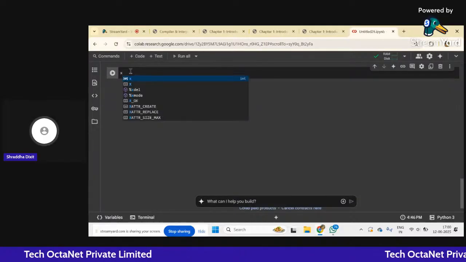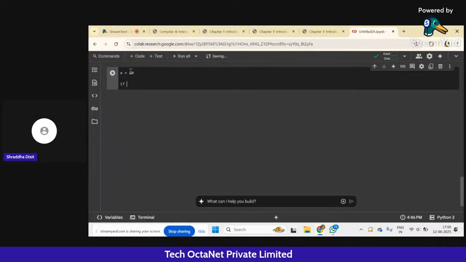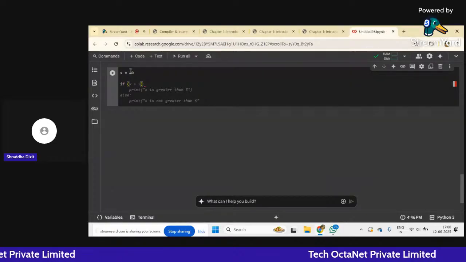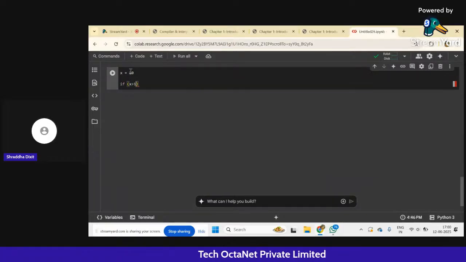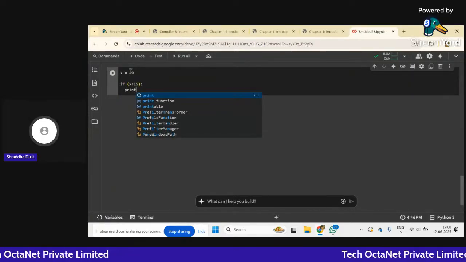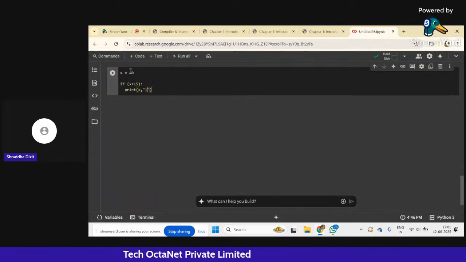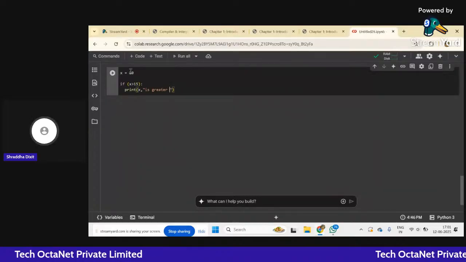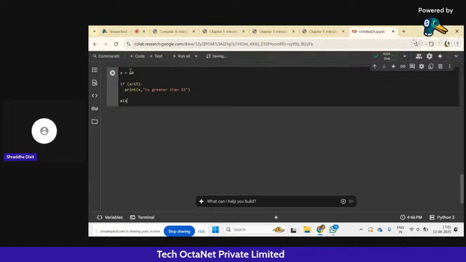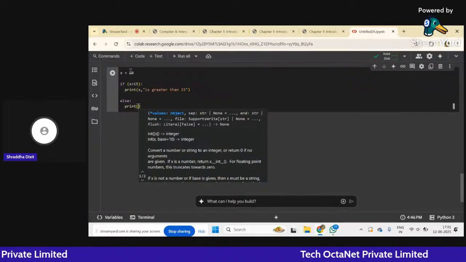So if I simply have a code of x equal to 10, we have the if statement. It will print x is greater than 15. Else print x is less than 15.